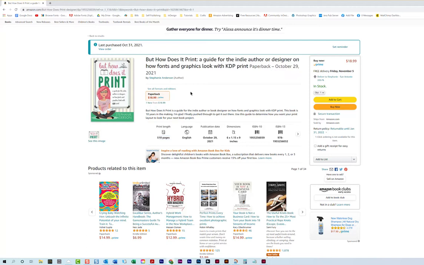Also, for this one, I did a matte cover, and for the 5x8 version, I'll probably do a gloss cover, so it's always good to have that in your collection, so when clients ask your opinion, you can tell them. Or if you're an author as well, you can decide whether you want the gloss or the matte cover. My preference is matte, but there are some situations where I will do gloss.